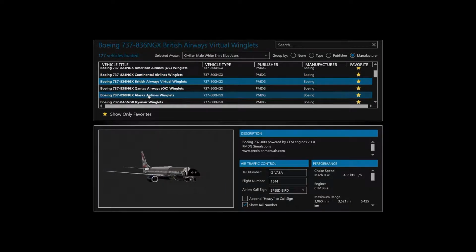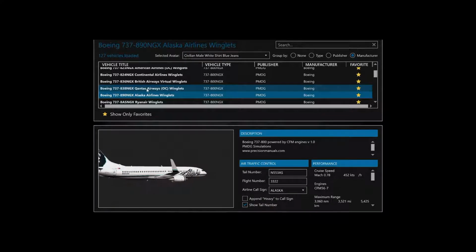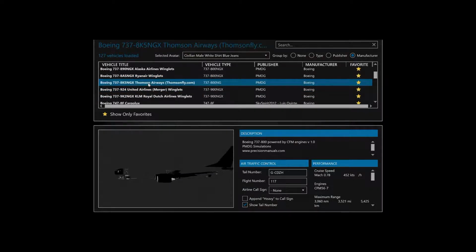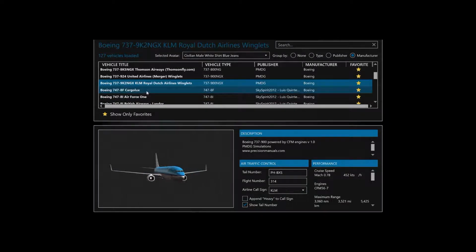Continental, British Airways. These are just like my favorite airlines. I haven't installed every single livery from the PMDG Operations Center. It's just crazy. What I'll be doing is placing these aircraft at different airports around the world that I've got as payware or freeware, depending on how good it is. I'll be popping them around, so they'll all take off from different airports.